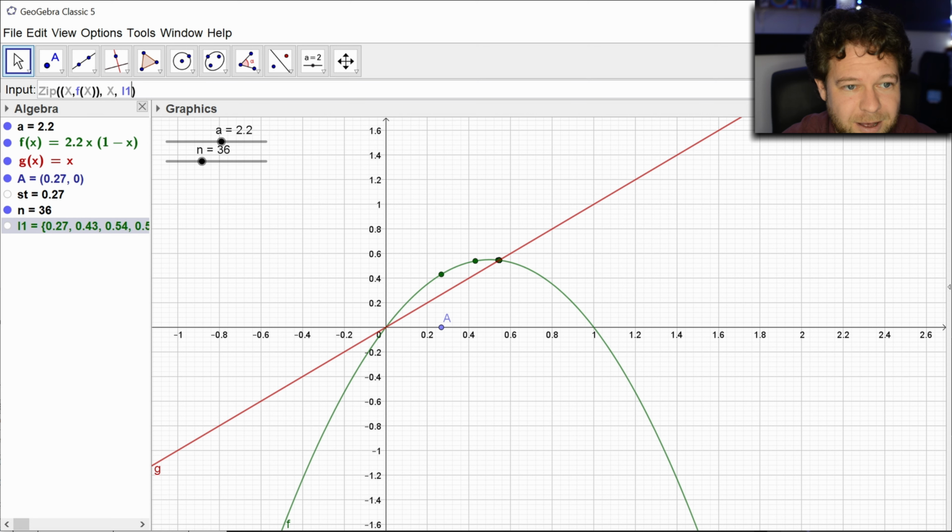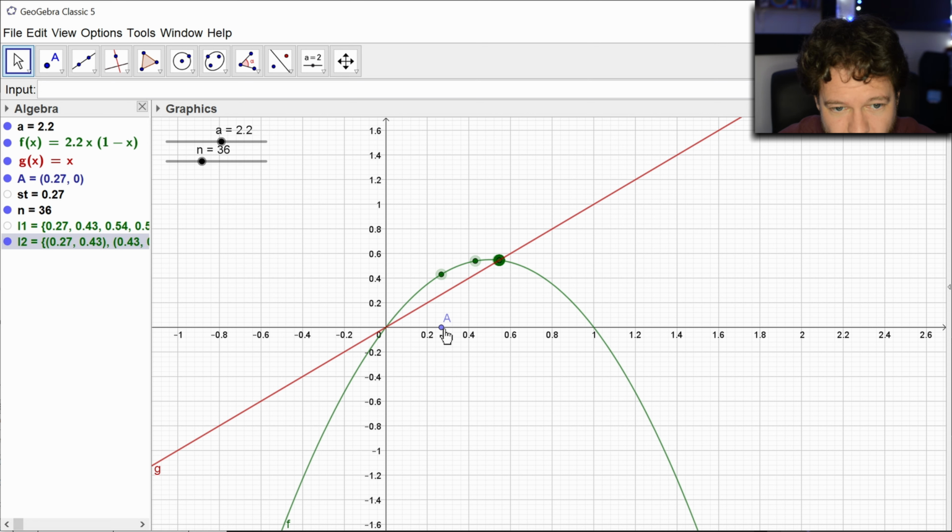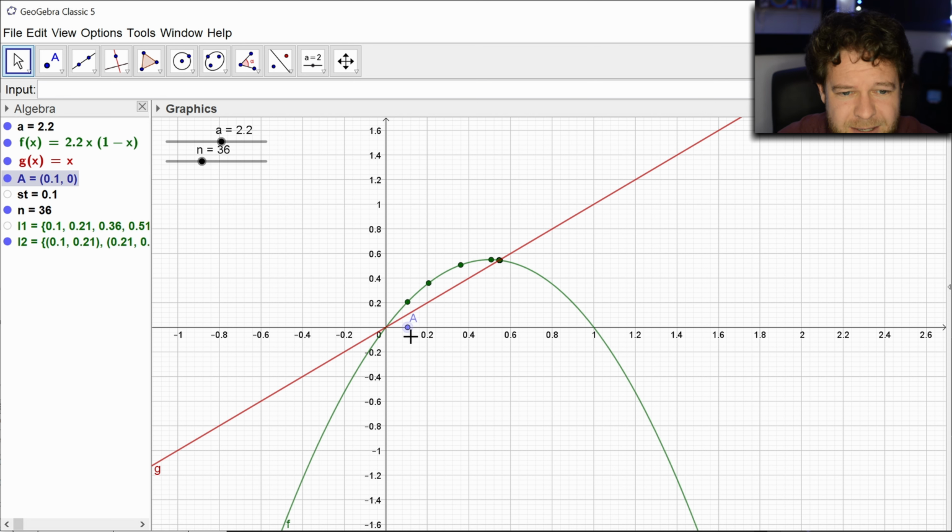There we go. I can't see loads of them because they've homed in really quick. What I really want to do, though, is see the joining paths. And you already begin to see why I might call this a staircase diagram. So let's see if we can make a list that does that for us. And this is maybe the fiddly bit, which is why a cobweb diagram or a staircase diagram is hard to make quickly until you've done a little bit of thinking. But this idea of using lists is still going to work for us. We've got all the points. We just need to join them together.